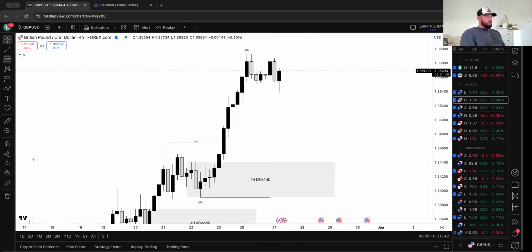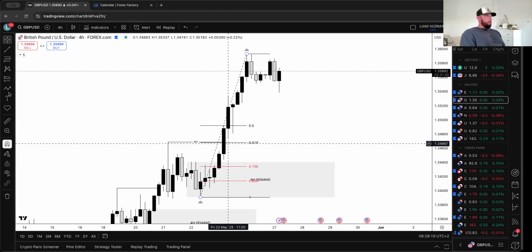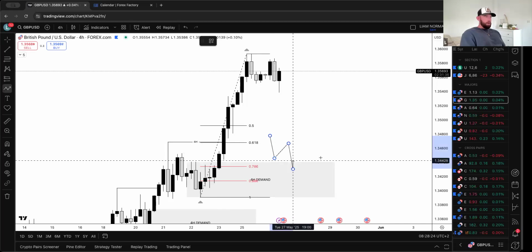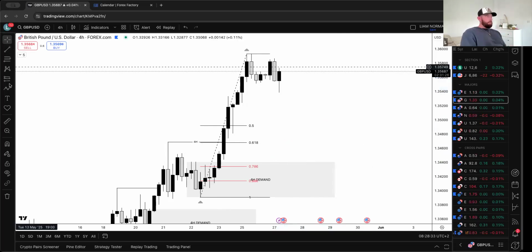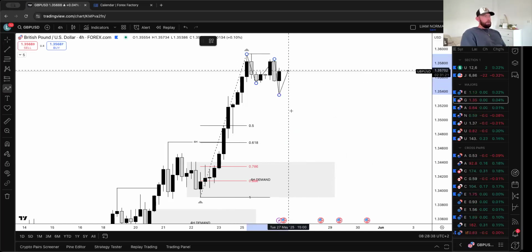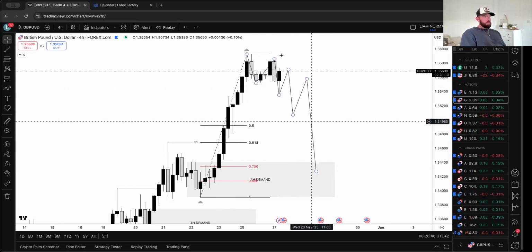So same scenario, if we were to get a deeper retracement, I'm not interested in buys until we at least get below the 50%. So I would predominantly like this imbalance to be filled, and then I would like to see a reaction from this area to then look to buy up. But looking at that right now, if the dollar's going to give us the bullishness, we can then look for potential sell ideas. So we can get this, which we're having right now. If you guys want to wait for another break and then look to sell this down, if it makes sense, then of course that's what we can look for.